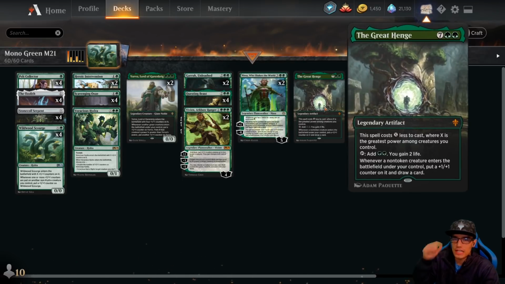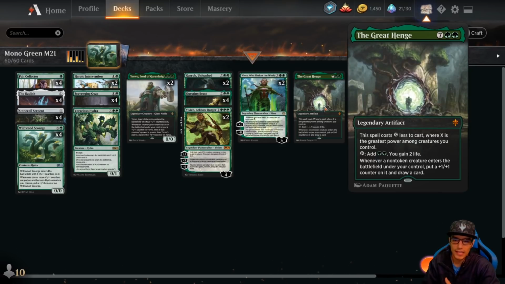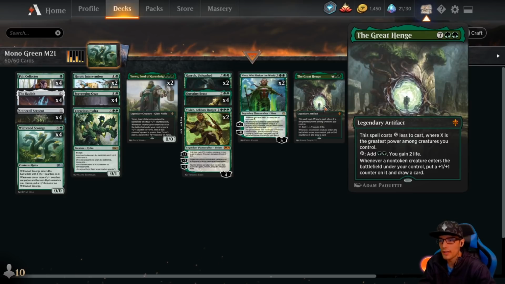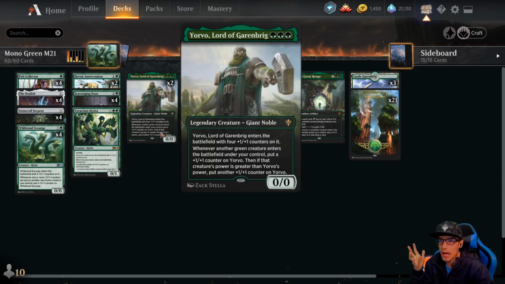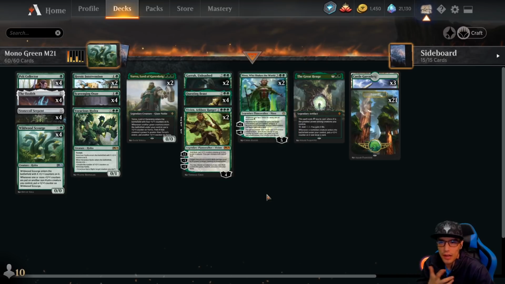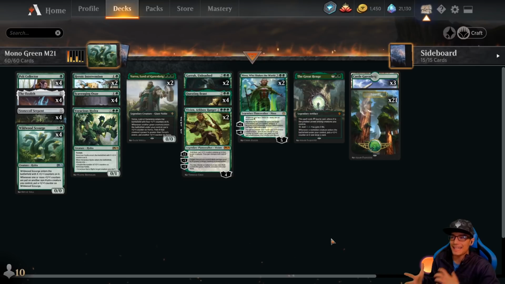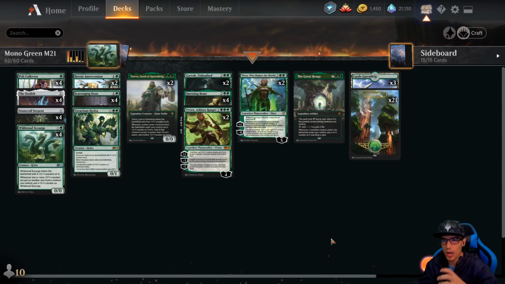The Great Henge is the cherry on top. This is going to make sure you win the game. It's a life gain engine, a token generation engine and a draw engine all in one. And it should be relatively cheap to play because Yorvo comes in as a 4-4 and then just gets bigger from there, right? We talked about the sideboard and how you're going to use it. So that is the general deck strategy for Green Stompy, Mono Green in M21.